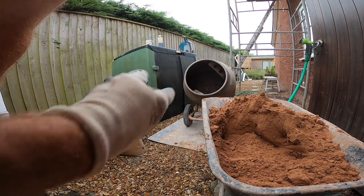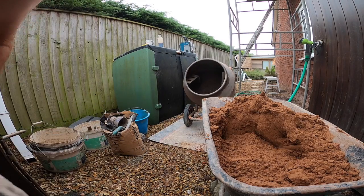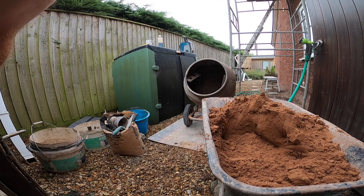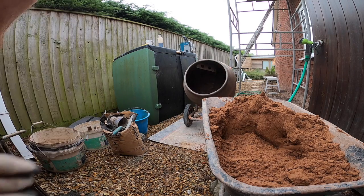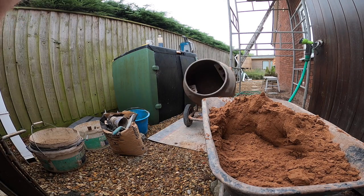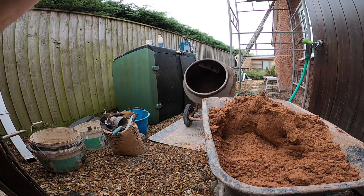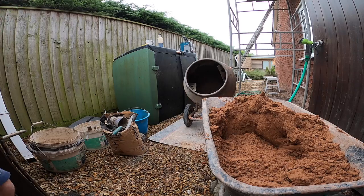So I've got 16 sand, 7 cement, so obviously that's too much cement. So 7 cement to 4 sand is 28 to 7, so we need to get another 12 sand in there. I always put sand in first, then the cement, then add the sand. The sand stops the cement sticking to the back at the beginning of the mix.